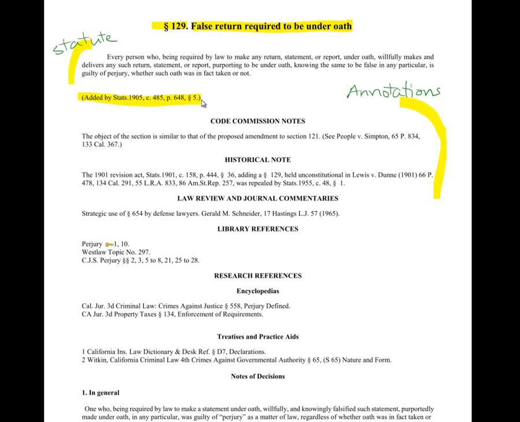This is the information that you would use if you wanted to find this statute in the session laws. Remember, the session laws are just published in chronological order. So you'd have to know specific information, specifically the date of when that statute was enacted. Now with this information, you could see in the session laws when this statute actually became law. But then all this other stuff is information that's added by the publisher. It's not part of the law.